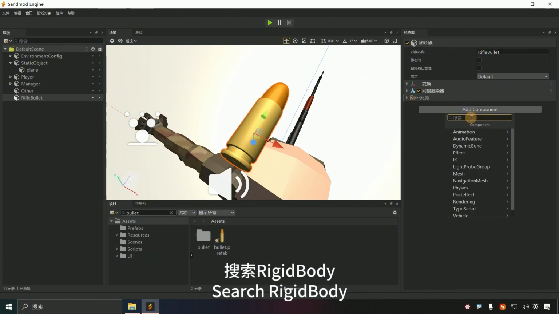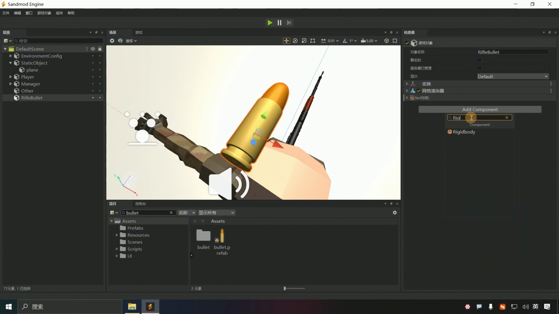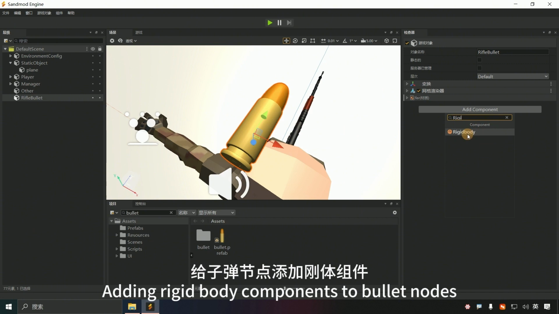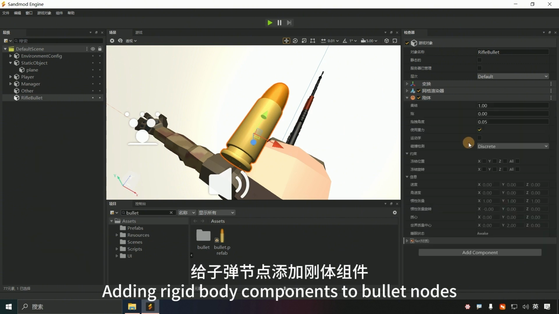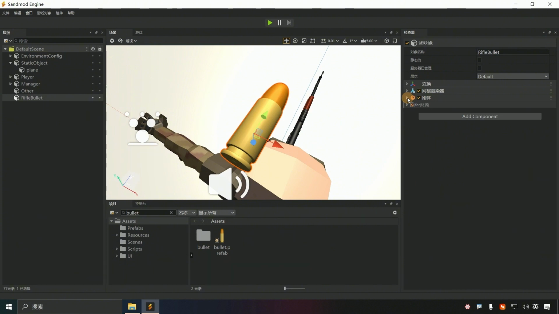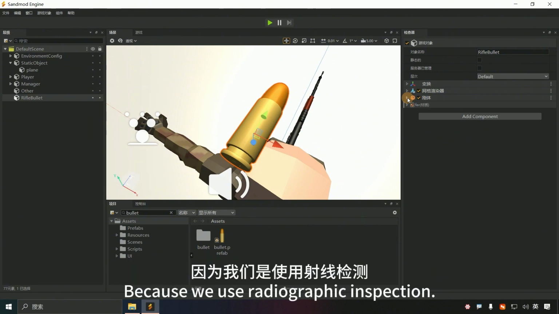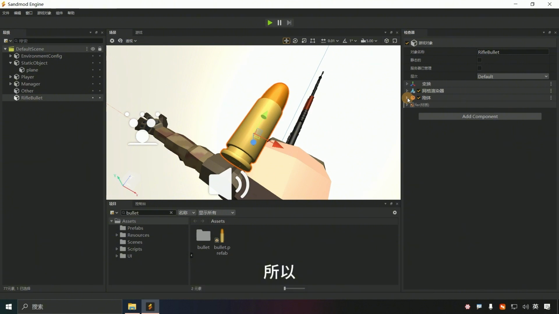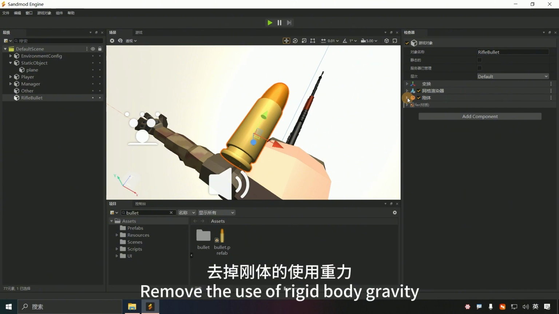Search rigid body, and add a rigid body component to the bullet node. Because we use ray detection, remove the use of rigid body gravity.